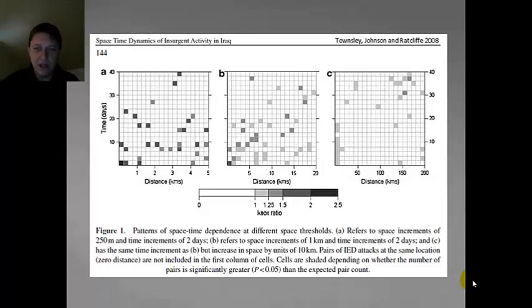If you look carefully at the units of distance in A, in B, and in C, you'll see that it's like a zoom out is going on from A to C. The units of distance in A are just 0 to 5 kilometers. In B, from 0 to 20 kilometers. And in C, from 0 to 200 kilometers. That's the x-axis. The y-axis is the number of days that have passed from the initial event.